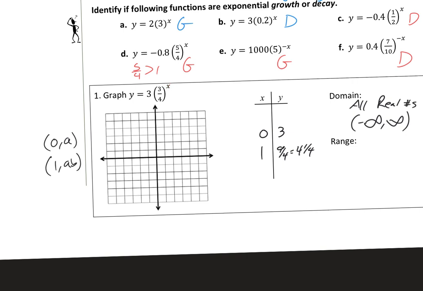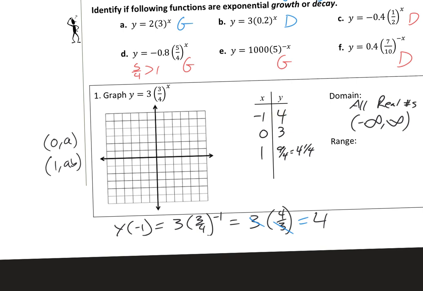Let's think about what happens. Let's actually plug in a -1 and see what would happen. I'm going to do the work down here. So what's y of -1? Well, it would be 3 times 3/4 to the -1. And remember what a negative exponent does. A negative exponent on a fraction just flips the fraction. So this is really like saying 3 times 4/3. And the 3's can cancel out, and you get 4. So at -1, you get 4. So actually, because this is a fraction, because we're dealing with exponential decay, as we get negative exponents, these numbers get bigger and bigger and bigger.